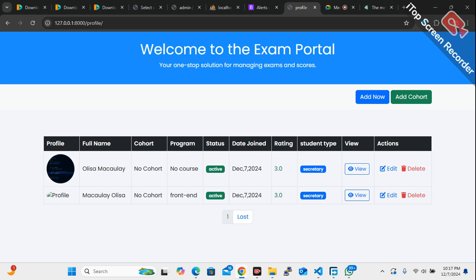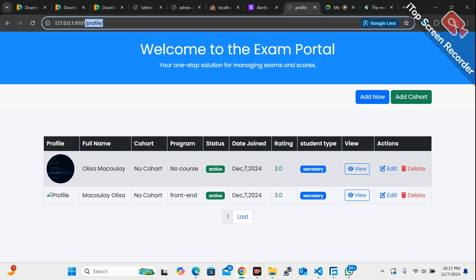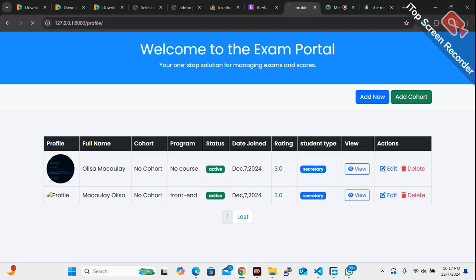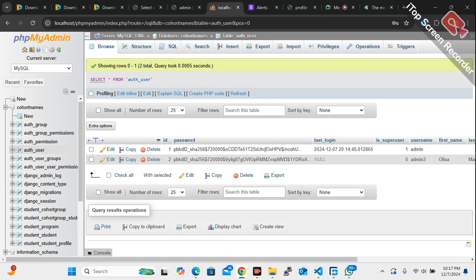So we need to log in, and we also don't want users to have access to this if they have not created an account, right? Whenever they come in here and try to type in this profile, it should take them to the login if they have not logged in yet. So we've created an account. Now, how do we see the accounts that we created?